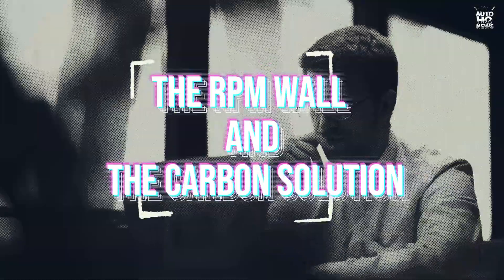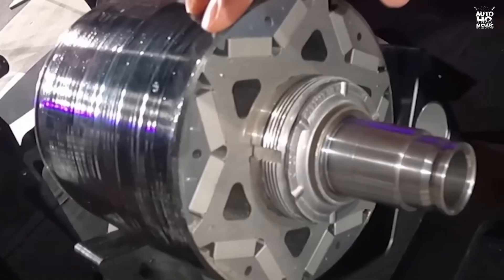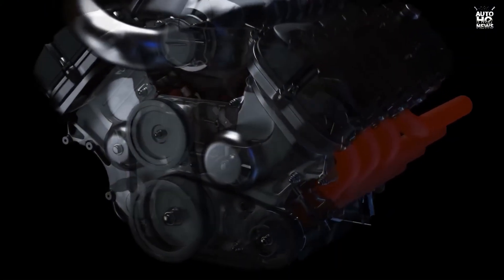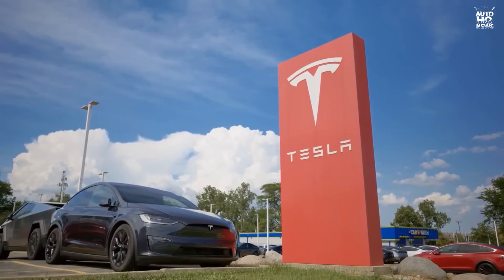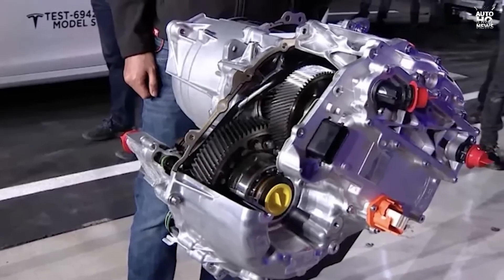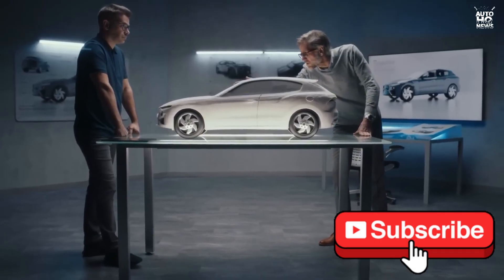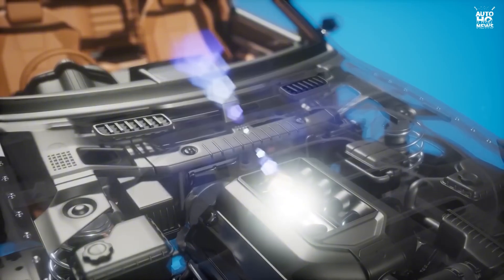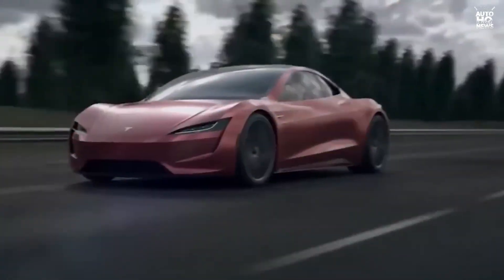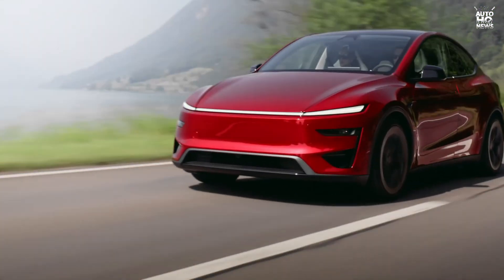The biggest weakness of traditional EV motors comes down to rotation. Spin a rotor too quickly and the metal expands outward — eventually it warps, deforms, or breaks apart. For years, this meant motors couldn't reliably push past 15,000 or 16,000 revolutions per minute. That was the wall. Tesla's answer was as radical as it was simple: carbon fiber. By wrapping the rotor in a carbon sleeve applied under enormous tension, the forces that would normally tear the motor apart are contained. The carbon holds everything in place, locking the geometry tight even when the motor screams at impossible speeds. Suddenly, what once failed at 16,000 RPM can push confidently past 20,000 RPM. Higher RPM means greater torque, faster acceleration, and more freedom in how the drivetrain is geared. What looks like a material tweak is actually a leap in performance engineering.